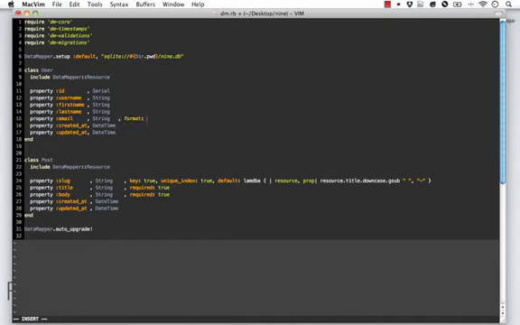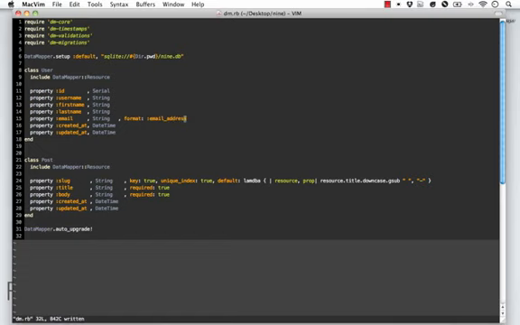So we're going to do format, and we could pass this a regular expression, but thankfully DataMapper has a shortcut built in for us. We can just use the symbol email address, and it'll make sure this is formatted as an email address. We could also do URL if that was appropriate for our situation.